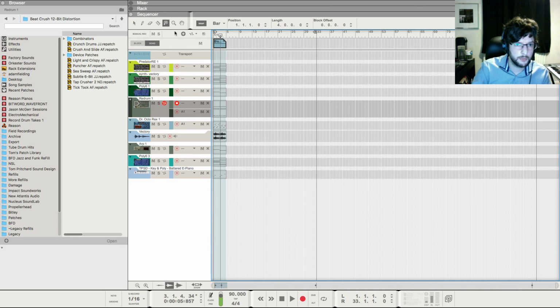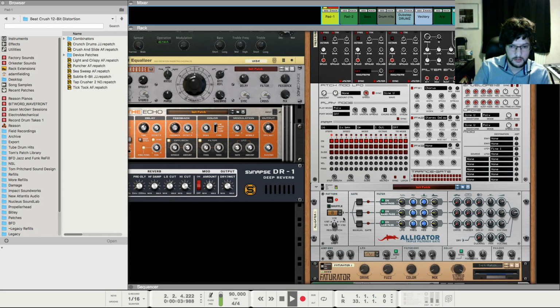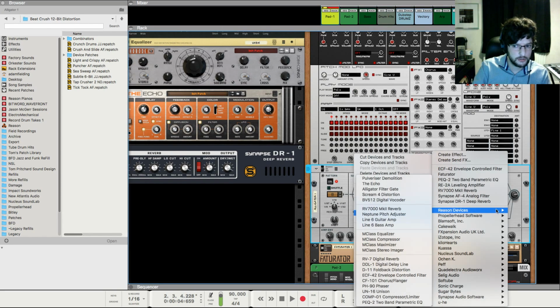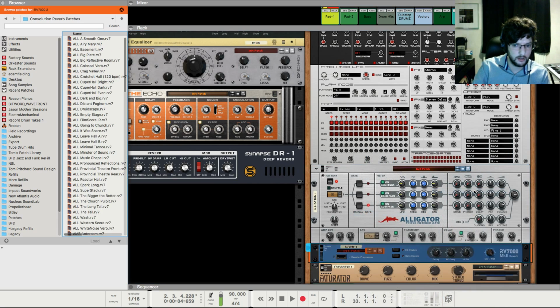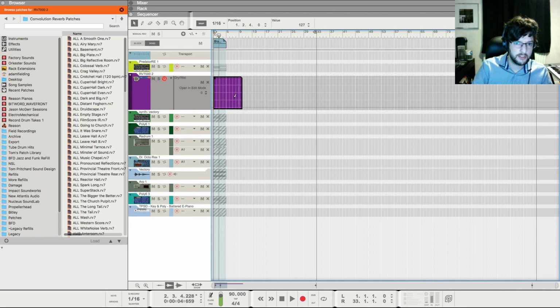Right, so I'm just going to start removing elements one by one. So let's just start with that pad, actually. I'm going to do something that I tend to do quite a lot, which is just start with the reverb cranked right up and automate it down, so everything gently washes in.